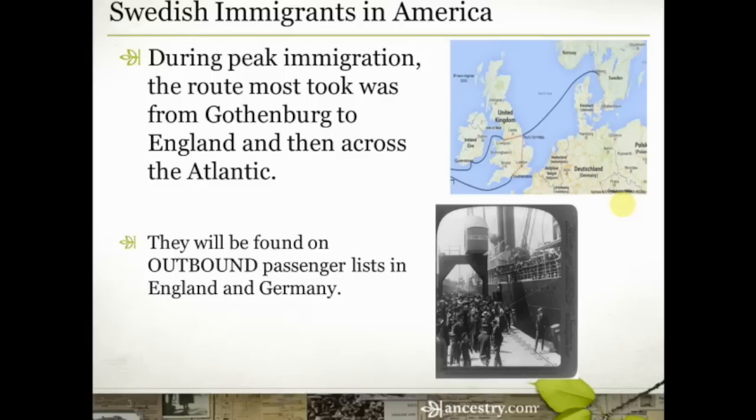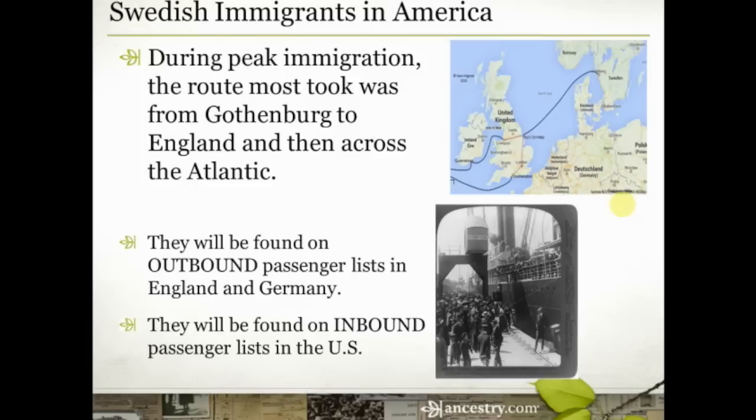There are outbound passenger lists or outgoing passenger lists for England, and those are available on Ancestry if you have an international subscription. There are also Gothenburg passenger lists, so you'll find people leaving those countries. And then there are inbound passenger lists, of course, for the United States, and those are available if you have a U.S. subscription.